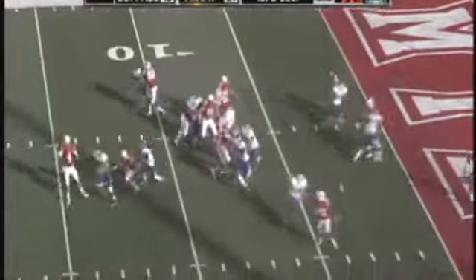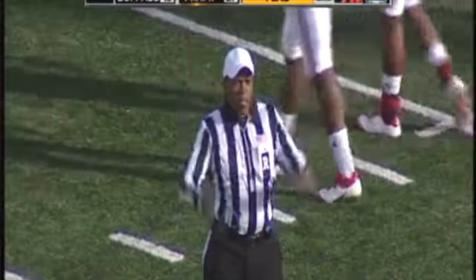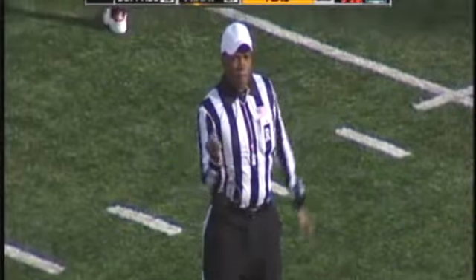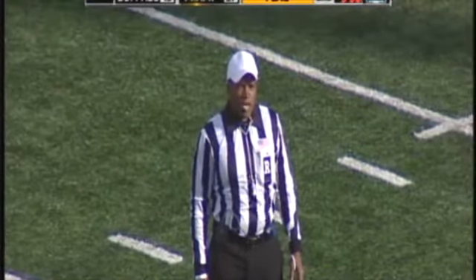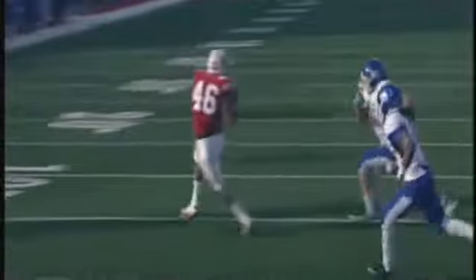Stacked to the right side. There's play action. Dicer to throw. Feeling pressure. Has Sims, and he takes it into the end zone for a touchdown. Justin Sims with another touchdown, his third of the season. Miami leads 27-13. That was a difficult throw for Zach Dicer, and we have a flag down on the field. Personal foul, defense — roughing the passer, blow to the head, number 24. Jaleel Verser guilty of the blow to the head on Zach Dicer at the end of the play, so the touchdown stands. A six-yard touchdown pass from Zach Dicer to Justin Sims, and Miami leads 27-13.